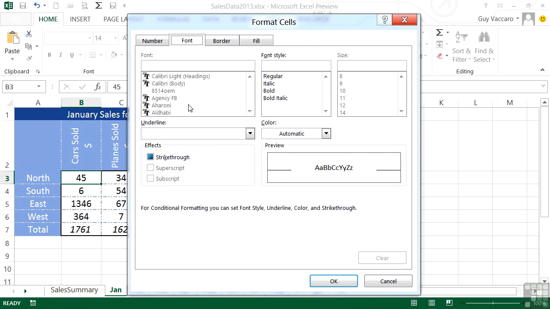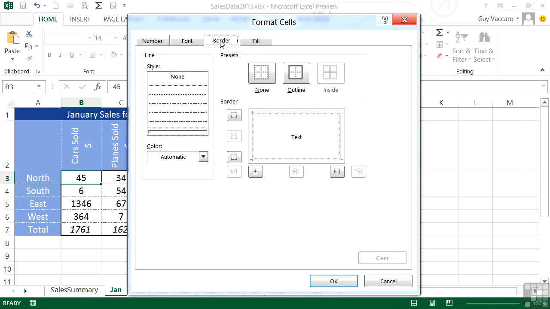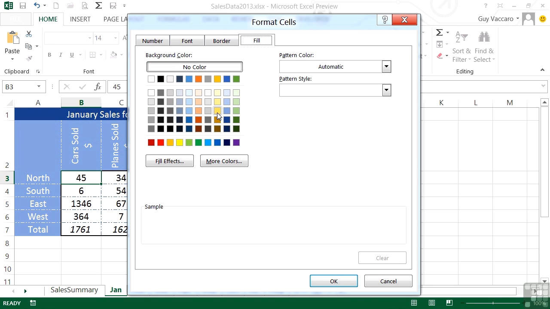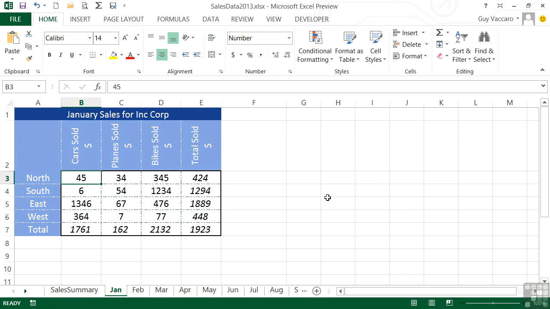And you'll see some items are grayed out. I can't change the typeface. I can't change the size. But I can change to bold, I can change the color. Let's go for bright red. I can change the background color and the border. I won't change the border, but I'll change the background color to a yellowy color, and then OK. We then see that our rule says when the cell value is greater than 50, we're going to apply a custom format. OK. Now because the cell value is currently not over 50, we just look normal.